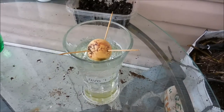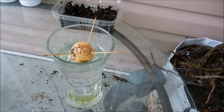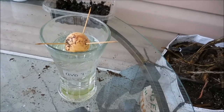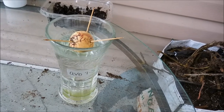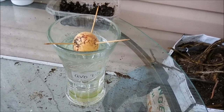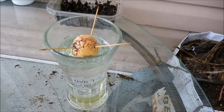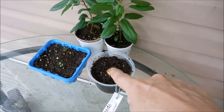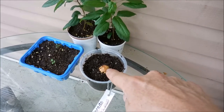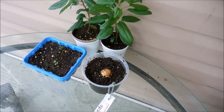The last thing I'm going to do today out here in the garden is to put this avocado seed in a pot with some soil, because it's been in the window for a while and I've changed the water several times and it just doesn't seem to be doing anything. I'm not sure if it's because it just wants some soil or what, but I'm going to try something different. So maybe the avocado seed will like this soil better than the glass — we were waiting for some roots to form.